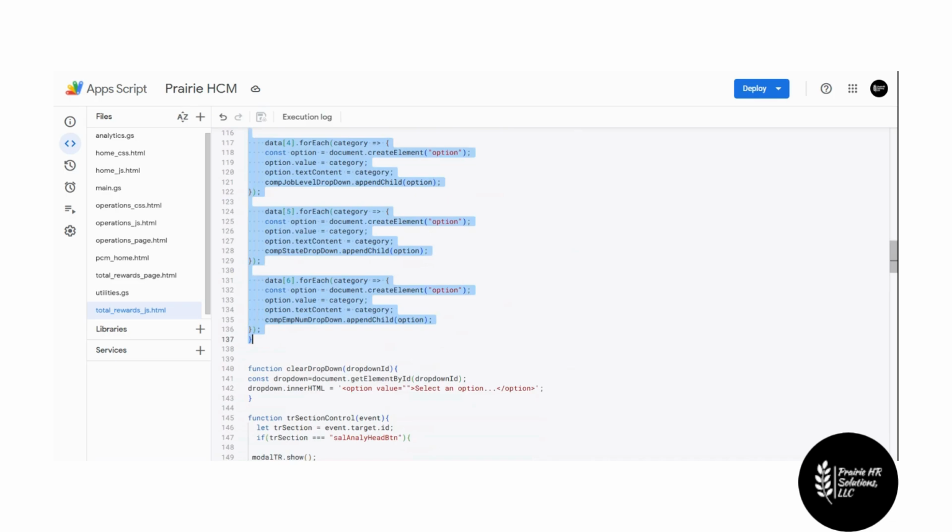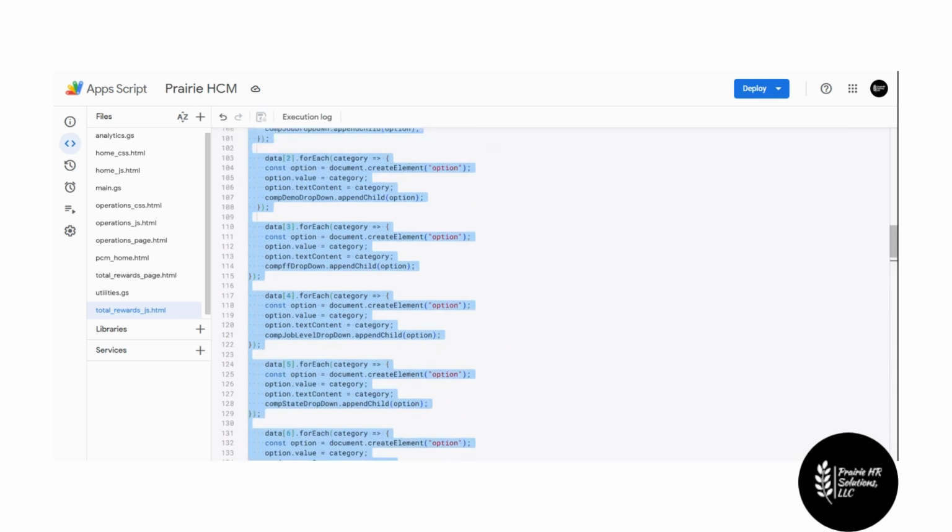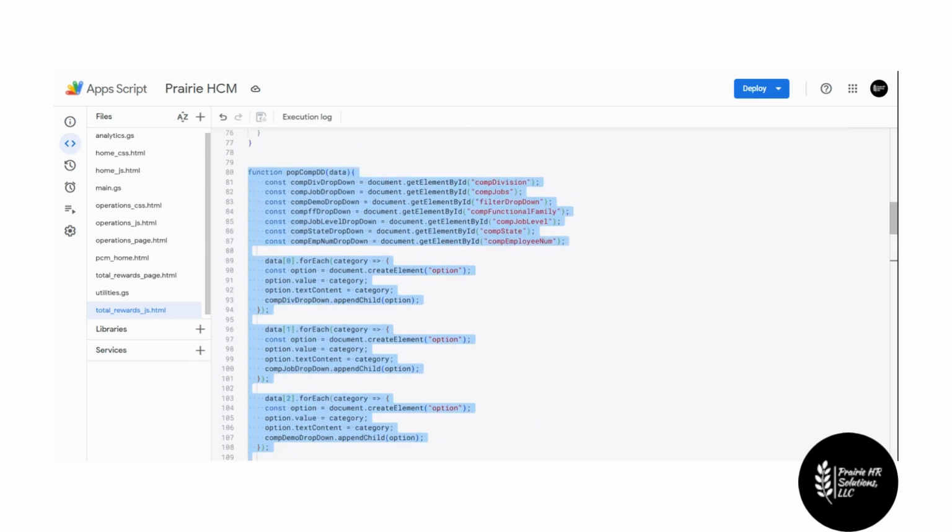We want it just to run for each once. And in order to do that, we have to take all this data 0, data 1, and all these things, and then essentially run the for each based on that.